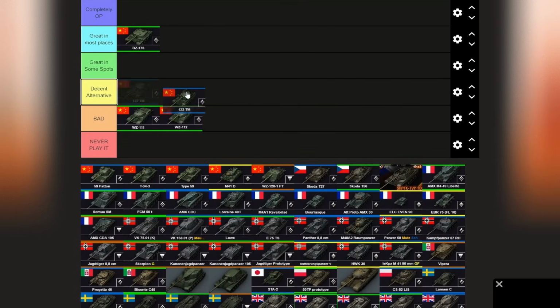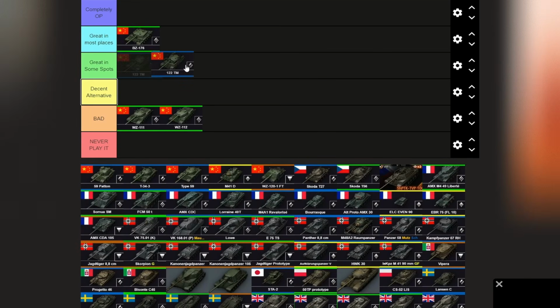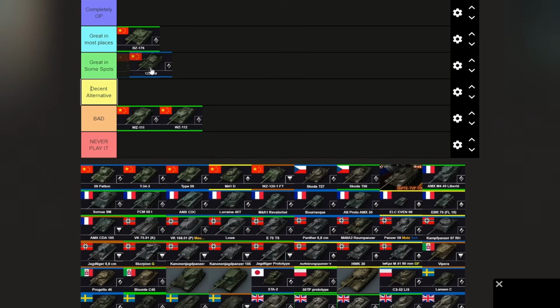The 122 TM. This tank has very good armor for a medium tank. Its mobility is okay, but its damage per minute, its DPM is so poor that although this might be a lot more effective in the random queue, I think rate of fire and DPM is so important in this game mode that this knocks it from being somewhere in between great in some spots and a decent alternative.